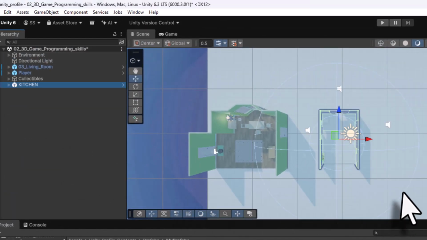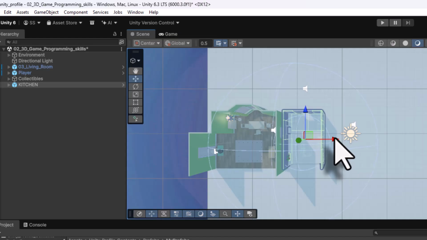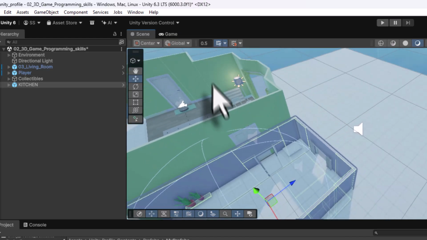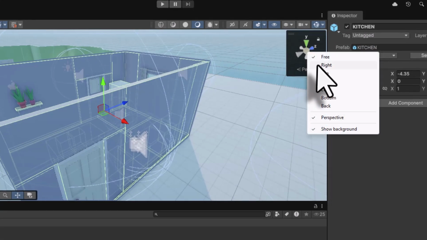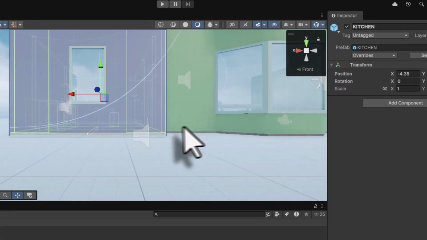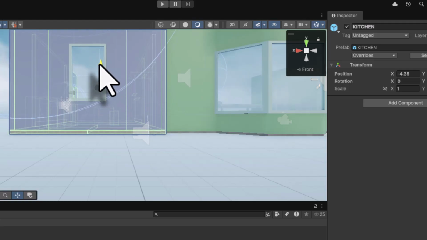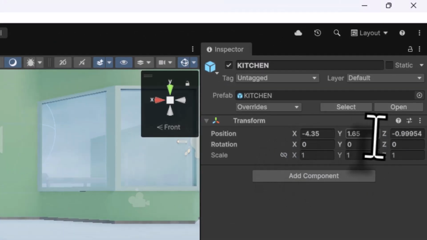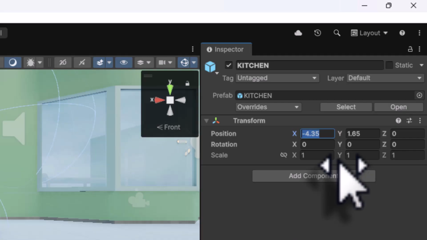So now you can see the kitchen has been added. I am going to move it close to this wall here. I will right click and turn around. I will drag this manually to the top. Come to Gizmo, right click and come into the front view, and I will zoom in and slightly move it and place it exactly over to the level of my living room. So I will move it by around 1.65 along the y axis, and along the z I can set it to 0 and x is at -4.35.